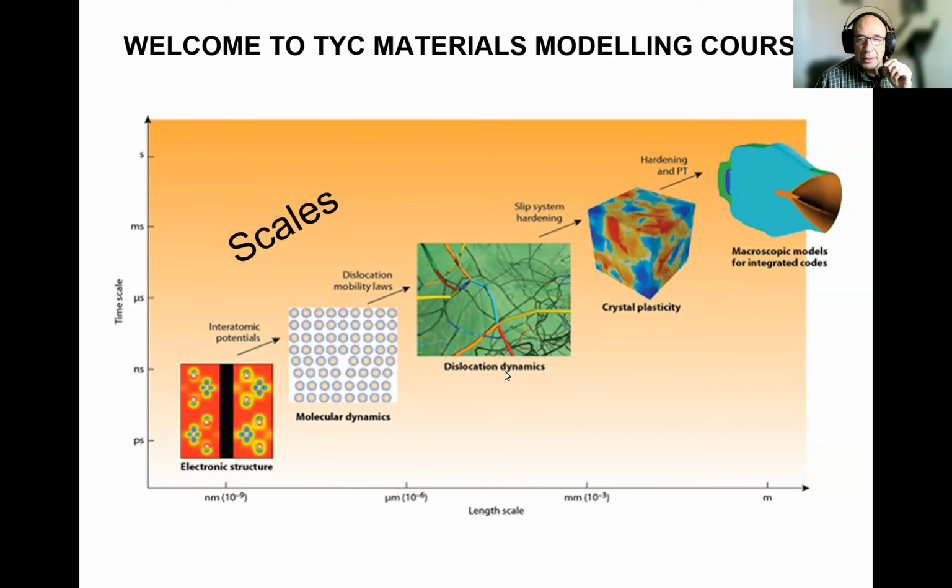My name is Alex Shluger, and I'm a professor at UCL. I'm organizing this course, and everything you see, you can talk to me or to Karen. Karen is the manager or administrator of TYC at UCL, and administers the whole TYC at the moment. I'm the director of TYC at UCL, and I'm organizing this course here.